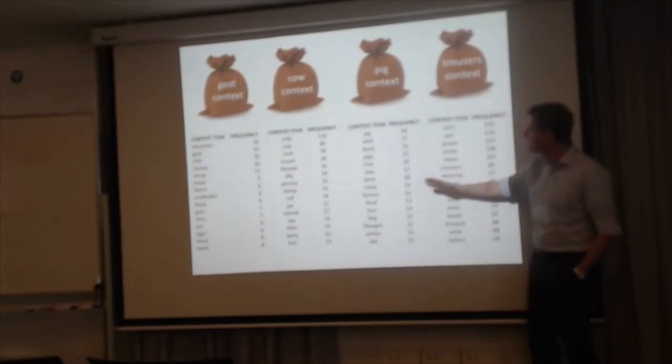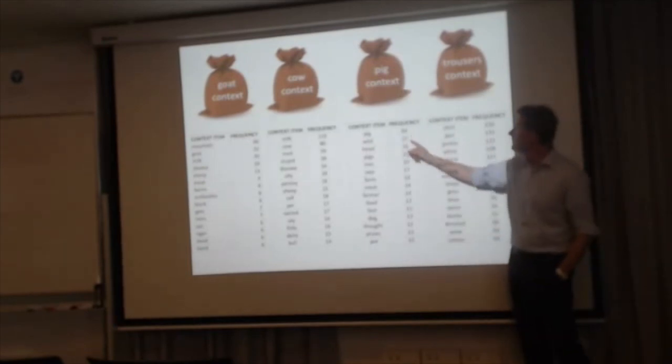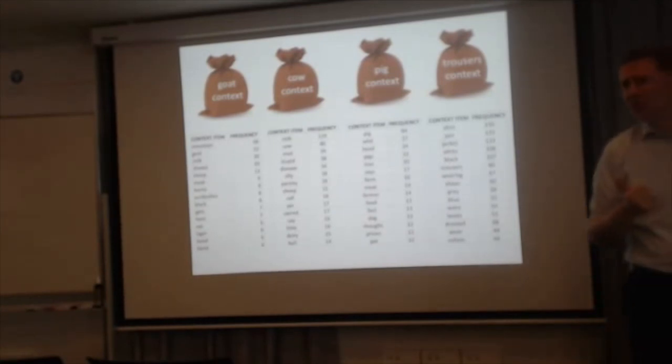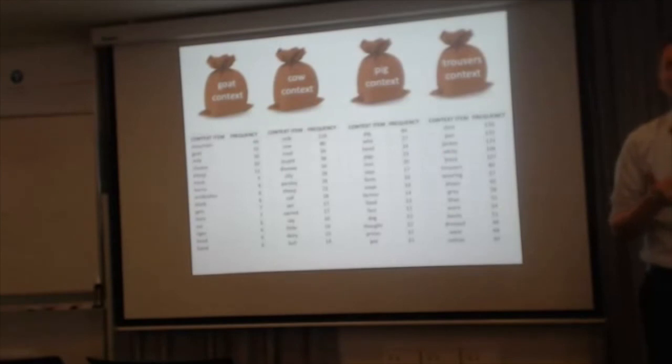So words with similar frequency lists at similar frequencies, they should have some kind of semantic relation. Either synonymy, that they mean the same thing or roughly the same thing. They could also be antonyms, meaning exact opposites, like hot and cold. Or they could be co-hyponyms, so words that belong to the same category, like rose and daisy, they're both flowers. So we would expect them to co-occur with similar sets of vocabulary items.